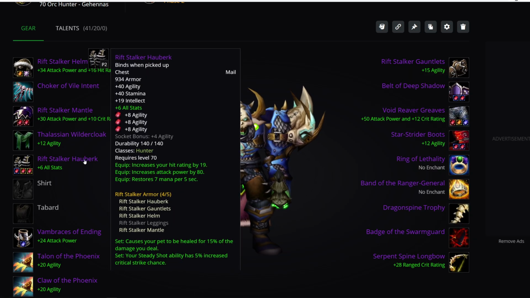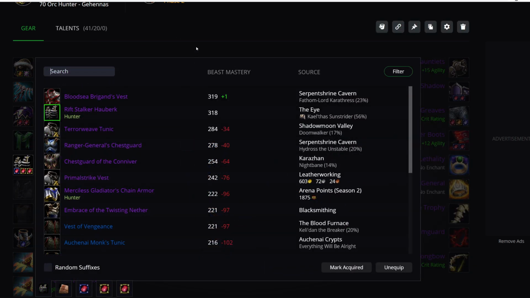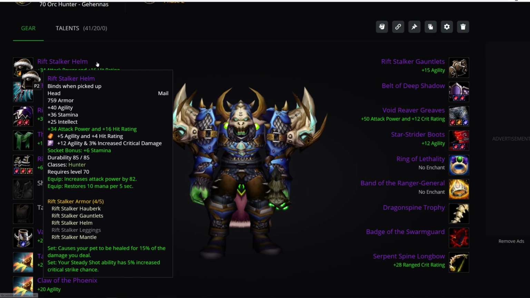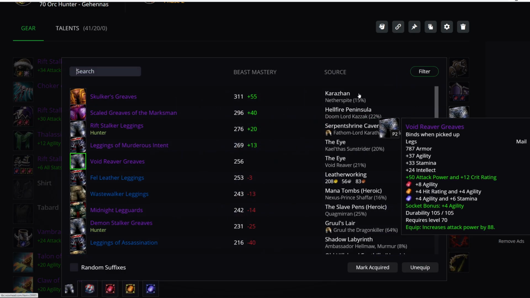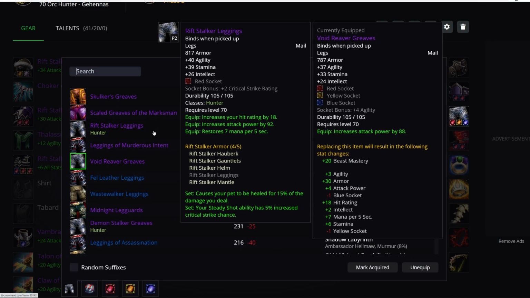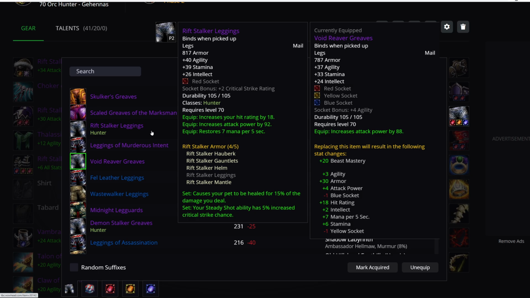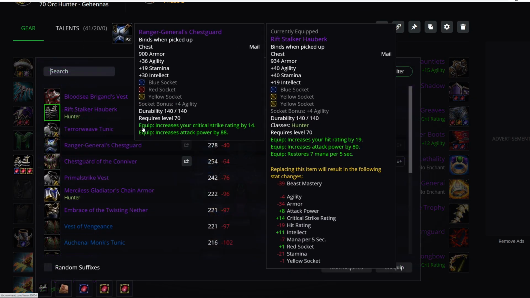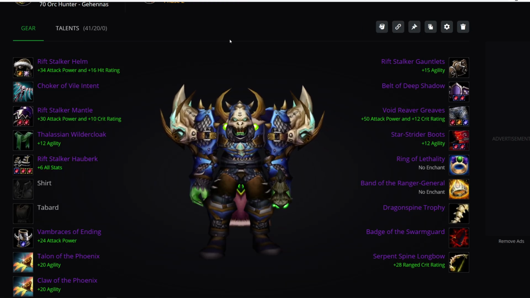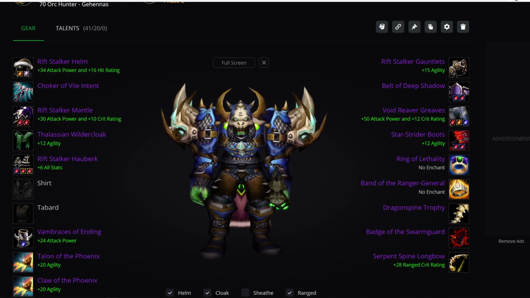Helmet and chest from Vashj. Now, the problem with the chest or the helmet is that the helm drops from Vashj, the chest drops from Kael'thas, and you may have a limited number of those, or you may have genuine competition for those. In that kind of case, you may be using the tier pants that are not too bad. Obviously, you're losing those 2 gem sockets, but it might be worth using it, especially until you can get both the helm and the chest, for which you will have genuine competition.